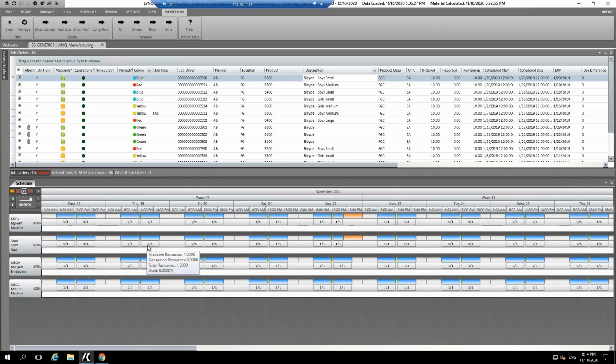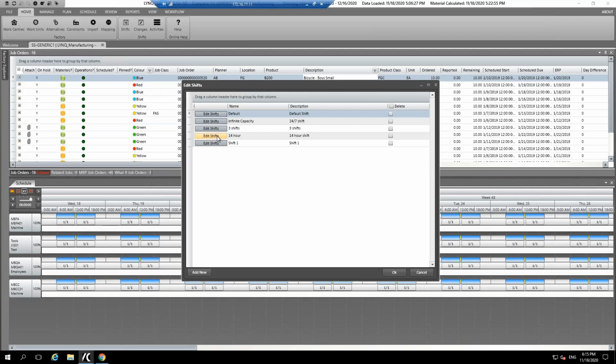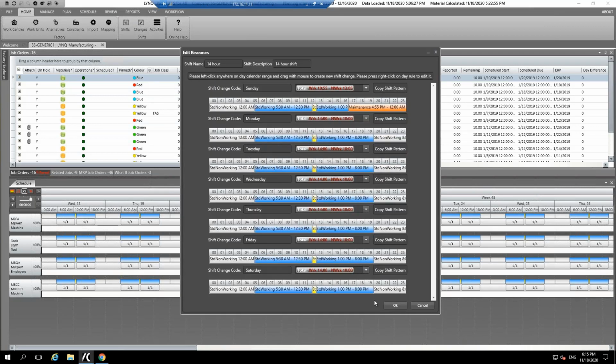Now, as we have our resources all in place, we can begin to define a finite capacity model for scheduling, not infinite, not rough cuts. And we can begin doing so with a functionality in the solution referred to as shifts. If we take a look at an example, here we can see that we can leverage customizable activity codes that you're seeing represented in these different colors here to define our true working and non-working times, therefore giving us a finite capacity definition.